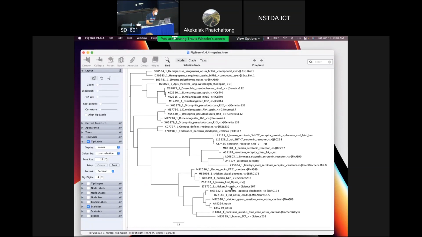And GPCR and chicken visual pigment and stuff that's happening in the retina, the opsins that are in the retina, these guys are all clustered together in the tree also. But some of these other opsins, if you look closely at what the species are, these guys are Drosophila, right? We've got insect opsins of some sort.